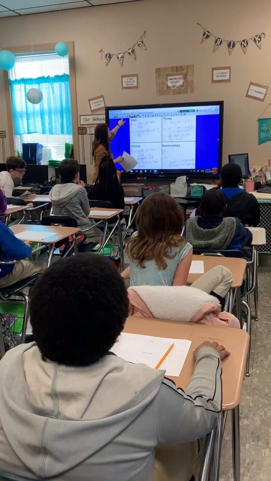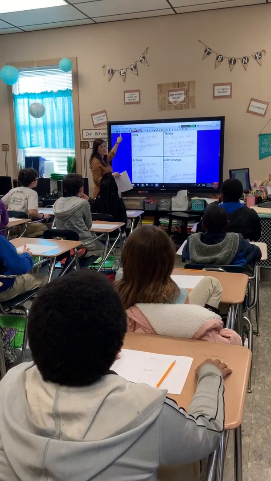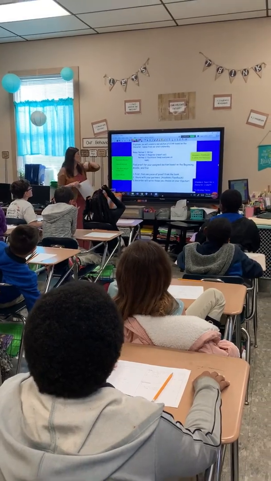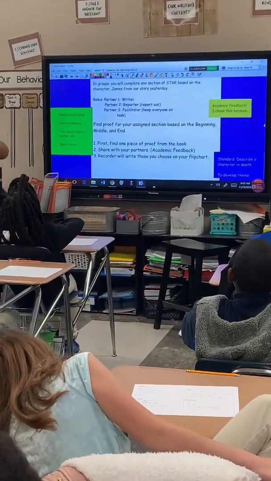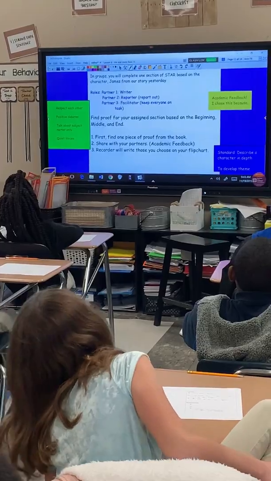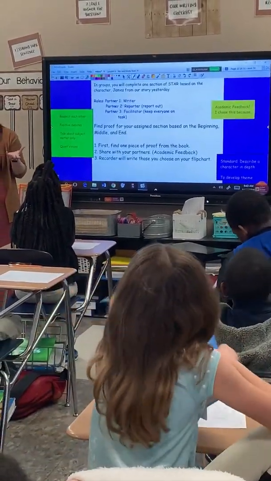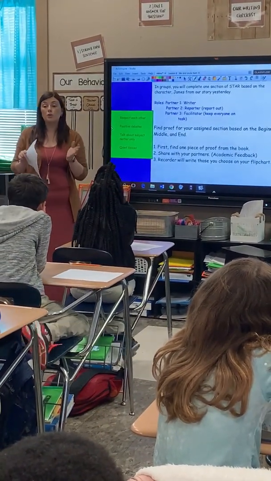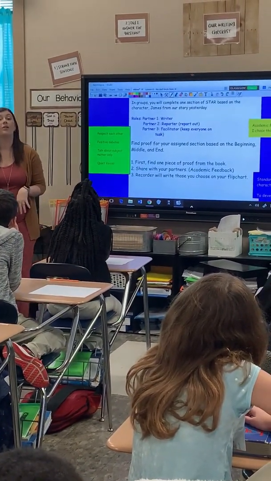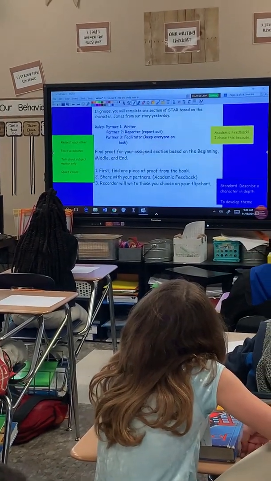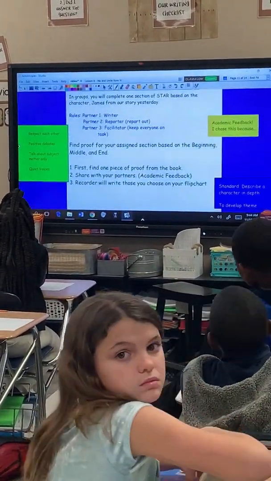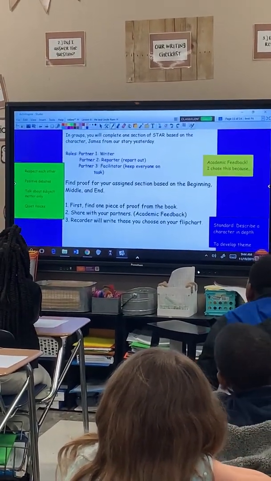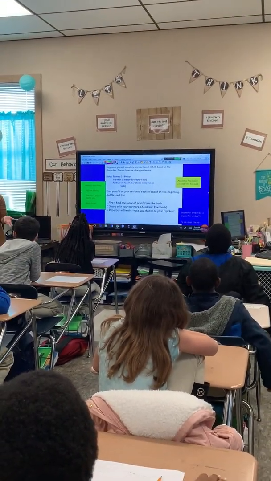So, what we're going to do is I'm going to have you move into groups in a few minutes. And I'm going to give you some directions. You will only do one part of STAR with your group, just to save time. So you're not going to be doing every single one, because that's a lot. So like one group will be focused on what James said. One group will be focused on what he thought. Another on his actions. Another on his relationships. And then we'll report out so that we can all hear the results, okay?